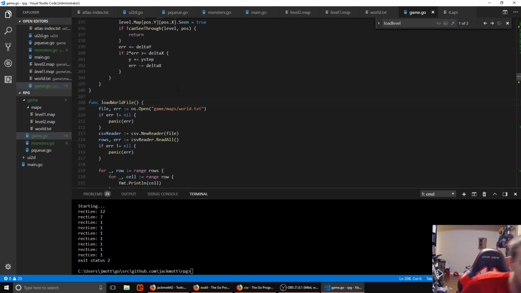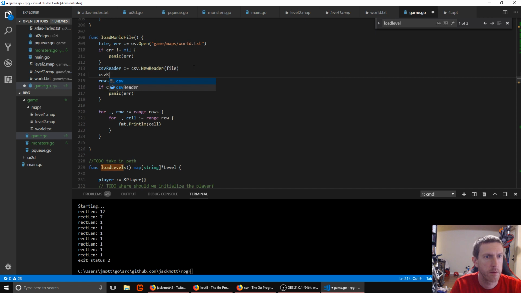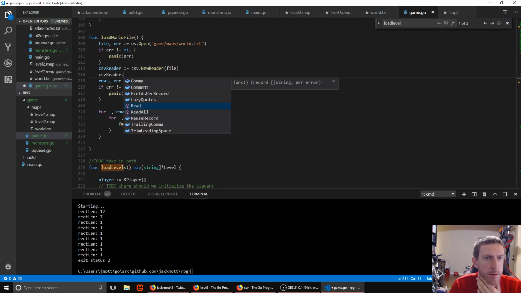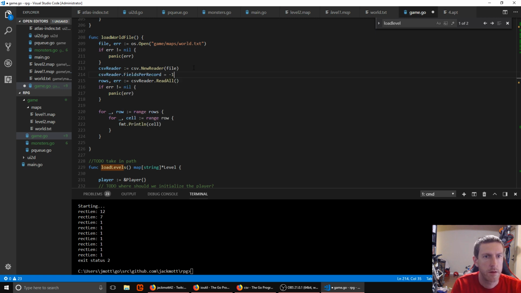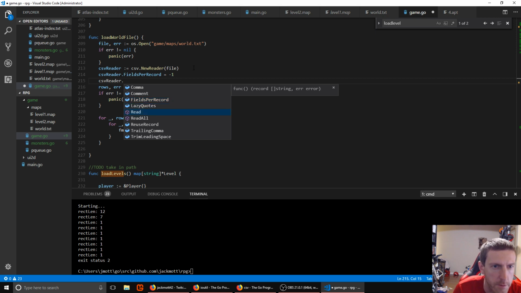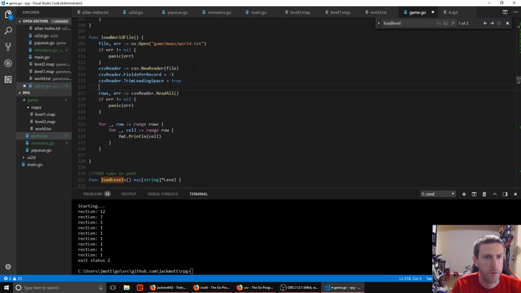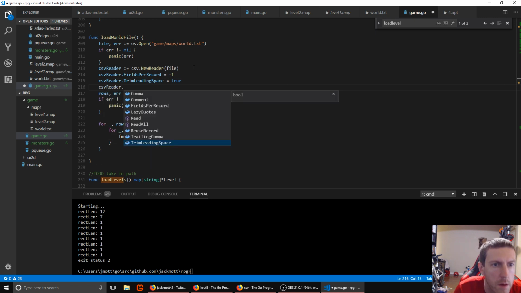So let's hop back into loadWorldFile. Negative. It's a little bit goofy, but that's okay. TrimLeadingSpace equals true. Comment, comma. Trailing comma.